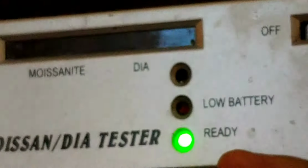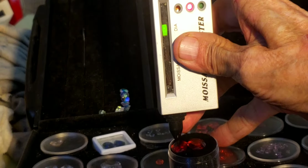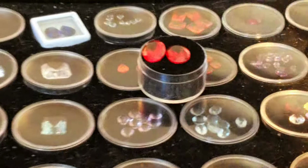Let it calm down for a minute. Turn it on. It's ready to go. A little button on the back, and when I mash the tip into the thing, let's see if I can. They are diamonds. They are not moissanite.